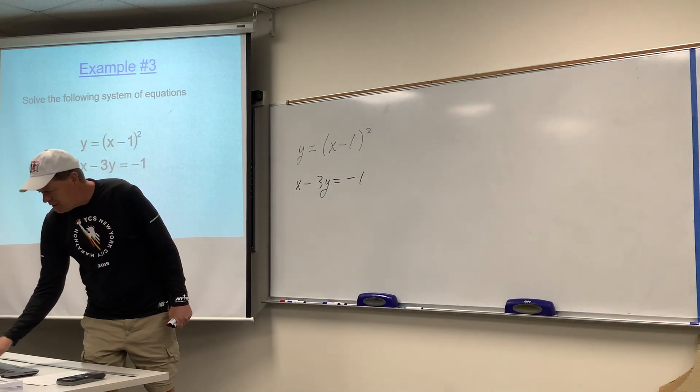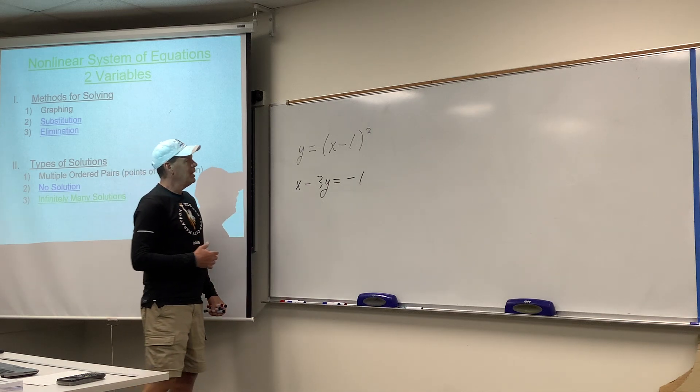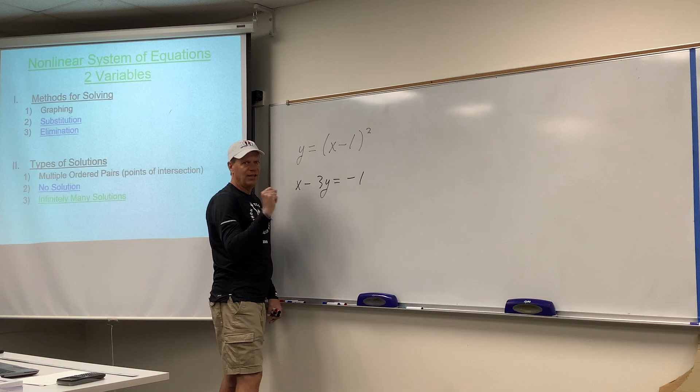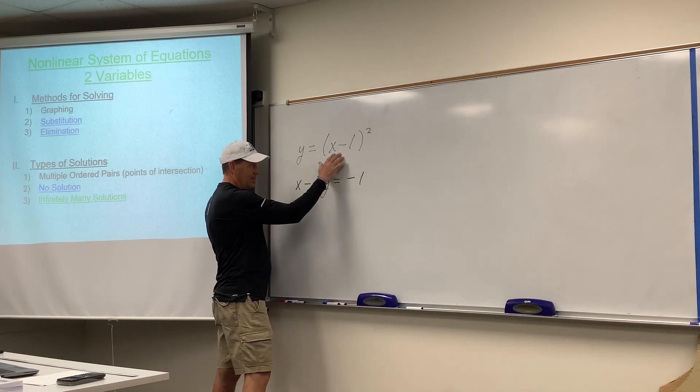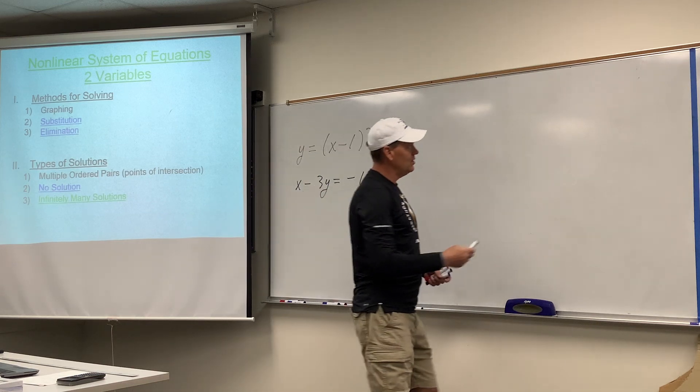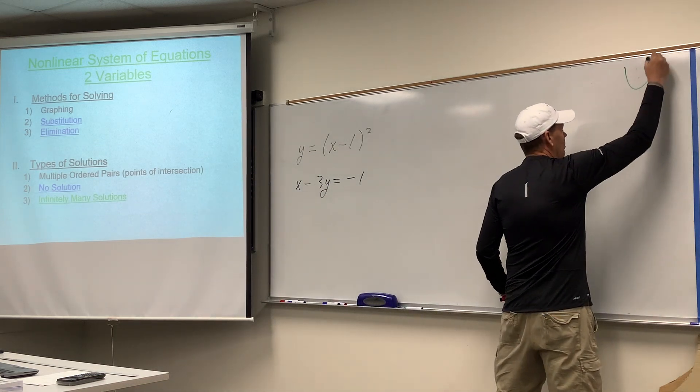I always feel compelled to talk very quickly about the underlying graphs. The point of this would be that if you squared this out, if you foiled it, you would get an x squared and you have a y to the first. And when y is to the first power and x is to the second power, it's a parabola.